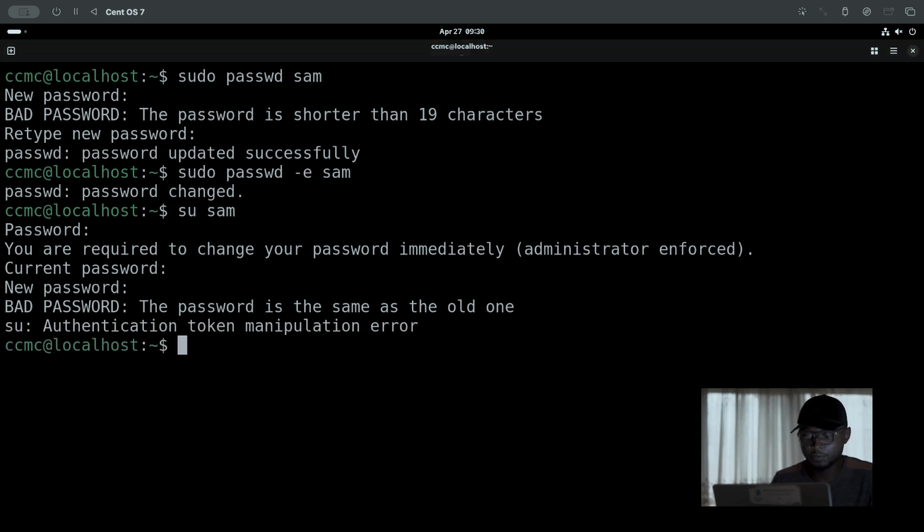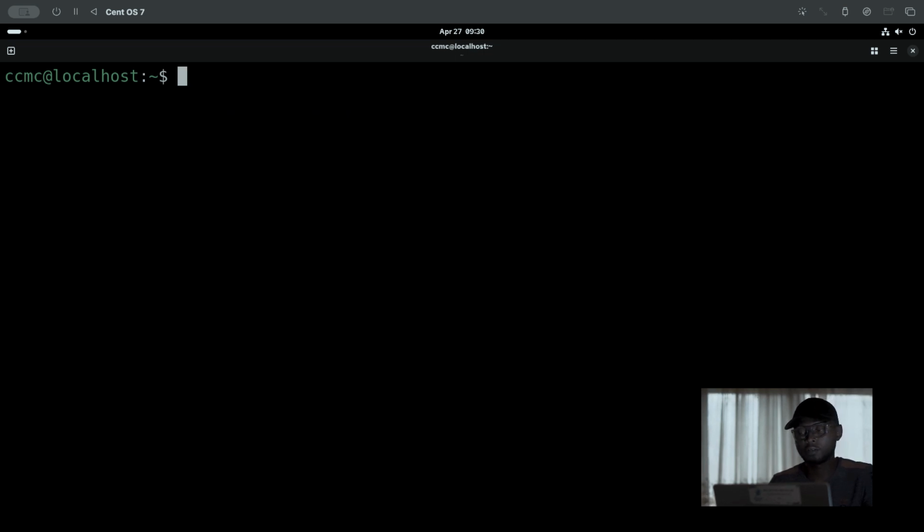All right, let's do that again. Sorry. So you see, we had already set password complexity criteria. That's why it's disturbing the system. So let's follow the rules.